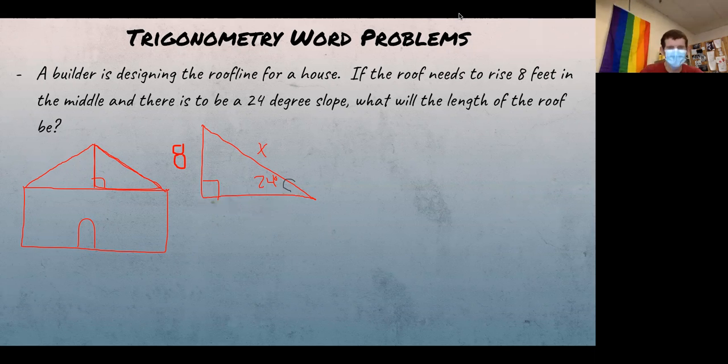At this point, I'm going to let you guys solve it completely from here. We've got our triangle. See if you can solve for the missing length of the roof. I'll run through the calculations in a minute, but you guys can write the answer on the screen as soon as you find it.